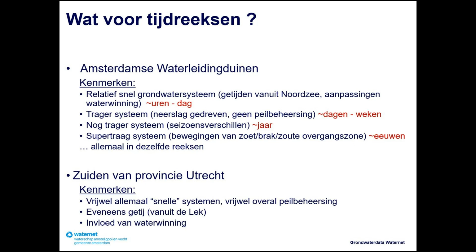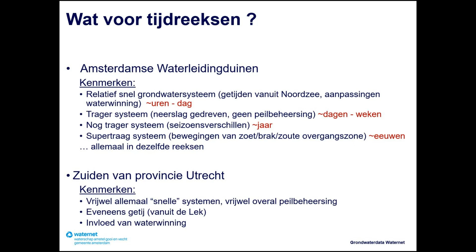There's a sort of slower system driven by precipitation, which goes down. The influence of it is in the order of days or weeks, because of the memory of the groundwater system. But there are also even slower systems, seasonal systems and climate systems. And there's a very, very slow system in the order of centuries, relating to the distribution of saline and fresh groundwater in the subsurface. That system has a memory of about 3 centuries.